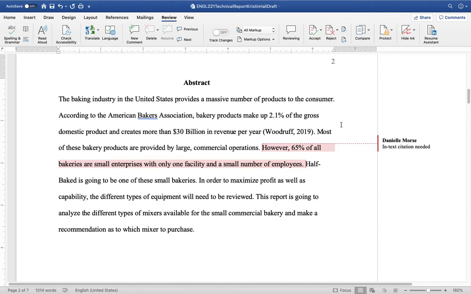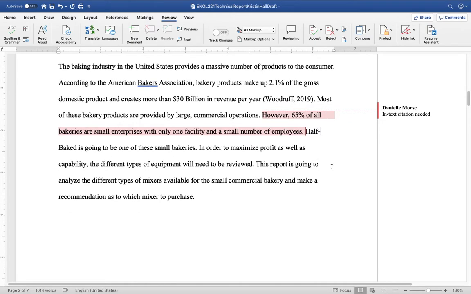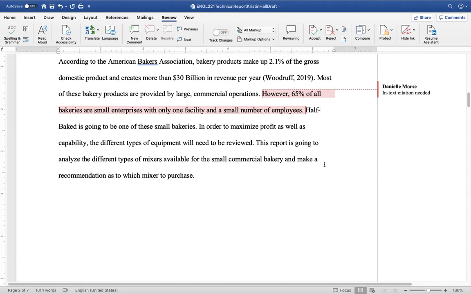But I'm having to infer that as the reader. It's not immediately known to me. It's kind of tucked away and hidden in the writing. So that could be rewritten, right? That Half Baked is also going to be a small enterprise bakery.